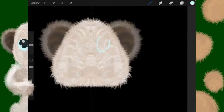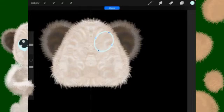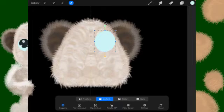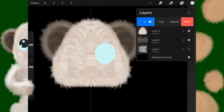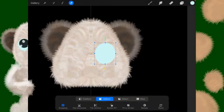And I'm going to create a pair of eyes. Okay, let's edit that. Make it into a nice big ellipse. Maybe spin it around a little bit there. Yeah, that looks nice. Let's move it down a bit. And I'm going to duplicate that. And let's move that over here to this side. And flip it.